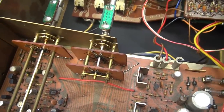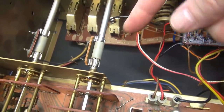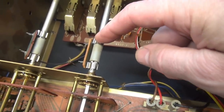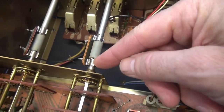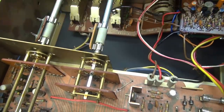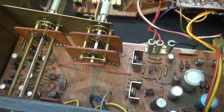Then I was looking, and these switches have these unique couplers on there. They look like fuse holders. I think they actually are. They are fuse holders. How unique is that? So I'm going to have to pop those off and retract these switches. There's a spline there you can see. Very crafty way they did that. Hopefully, when I take all that off and get all the screws off, I'll be able to lift this board out and take a look underneath.